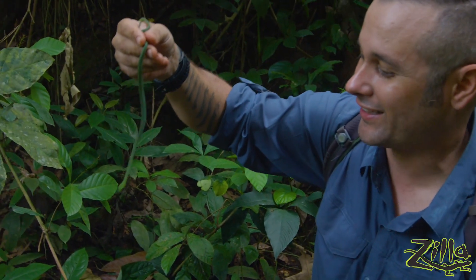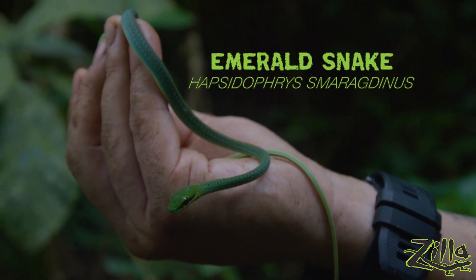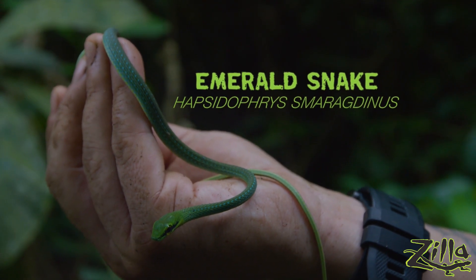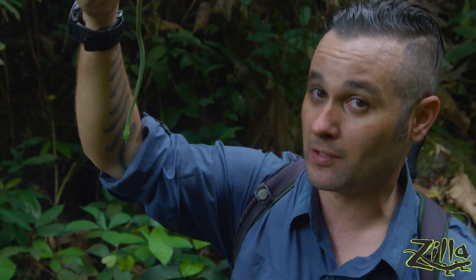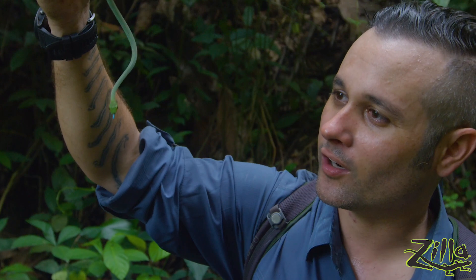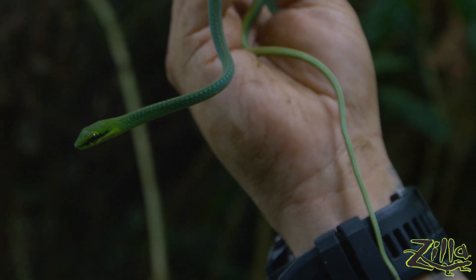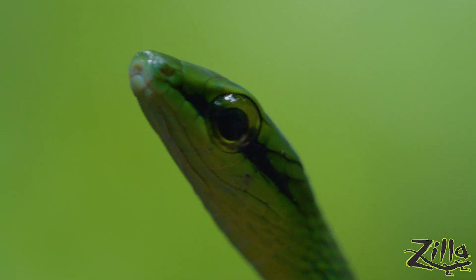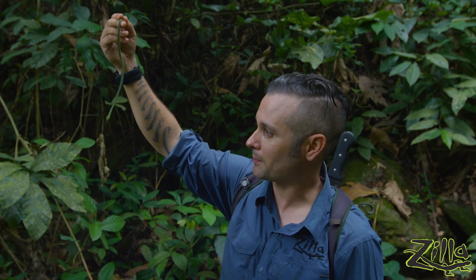I'm glad I did this thing right because I could have sucked. This is an emerald snake. It's got a little bit of blue on it, giant eyes, blue underscales, and a really green body. It looks dangerously close to the boomslang, which would end your day and all the ones that follow it. But these guys are rear-fang colubrids — they're not considered especially dangerous. And they were a snake that I've wanted to see for some time. Thank you, chocolate tree. If we hadn't stopped to look at you, we wouldn't have found this — far better prize.